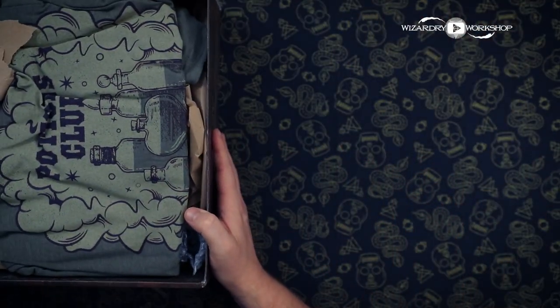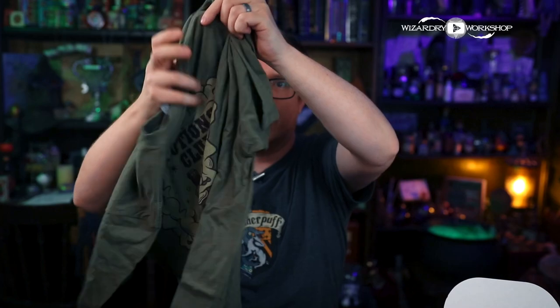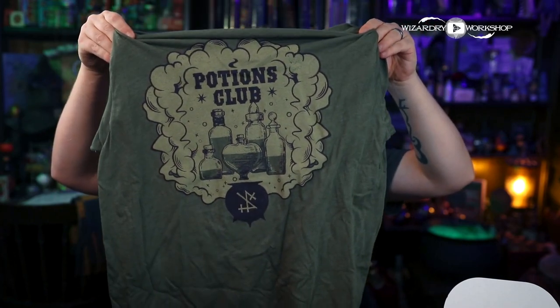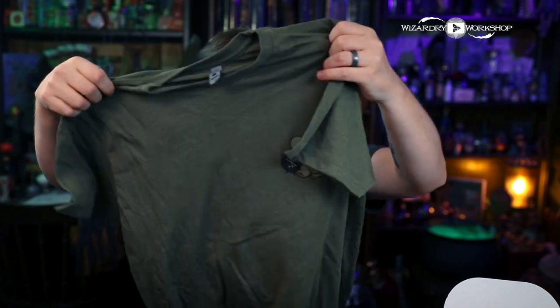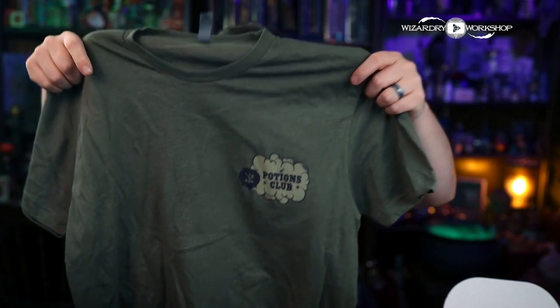And right on top, we see a t-shirt. And this shirt, I did design. So let's take a look at it. I actually got the side that's better, I guess, like a bigger design. So this is the back of the shirt. And then the front of it has this little design here. It says Potions Club. This shirt is pretty soft.